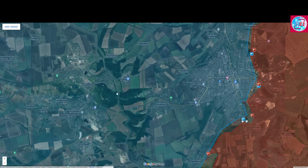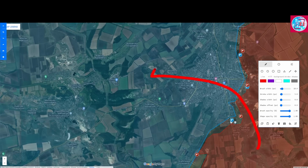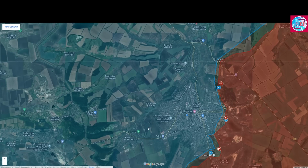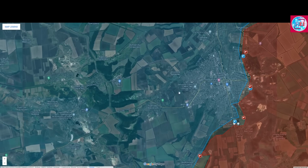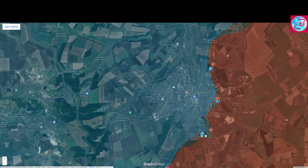So, how will they inflict casualties on Ukrainian troops going to the start and to the end of this road? They will do that by using artillery from the eastern side of Bakhmut. By using artillery from this range, they can inflict heavy casualties on supplies going into Bakhmut and reinforcements going out of Bakhmut. Instead of 3 roads, they have only 1 road that they can use. This makes it so that all supplies are being focused down this 1 road. Knowing this, we're in a situation where the Russians are attempting to do this and the Ukrainians are holding on to the city. Anyways, that's it for this video.